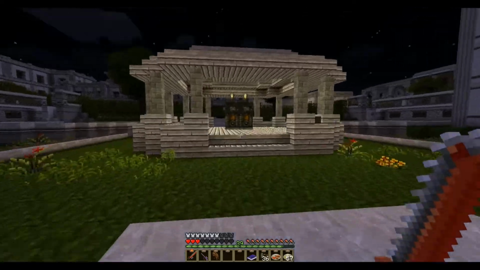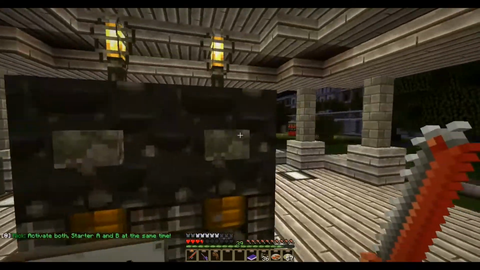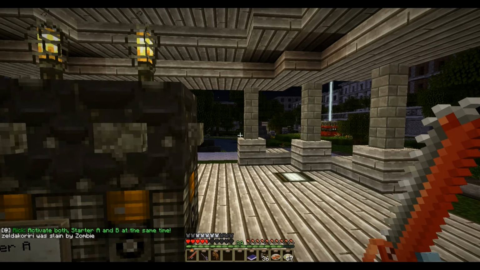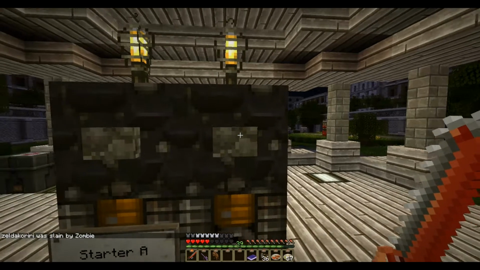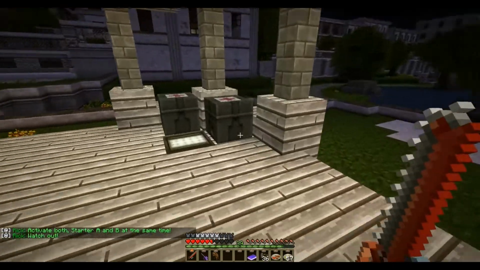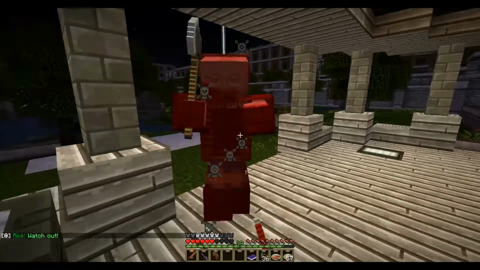Now I do them at the same time. Okay, ready? One. Where's starter B? I think Zelda's at it. No, she's not. In that little... Oh, I'm there. Okay, wait, give me a second. Alright, I'm there. Okay, ready? Yeah. 1, 2, 3, now. Did it work? Watch out, he says.